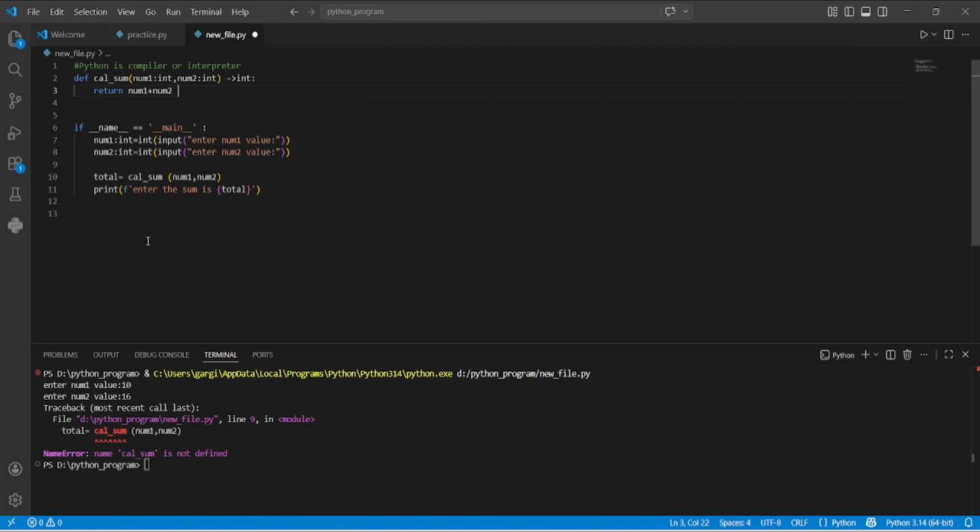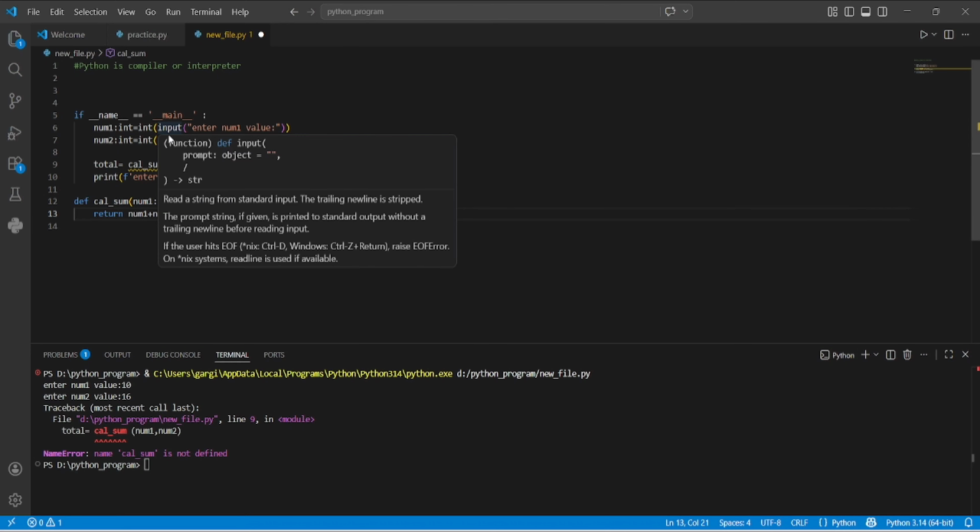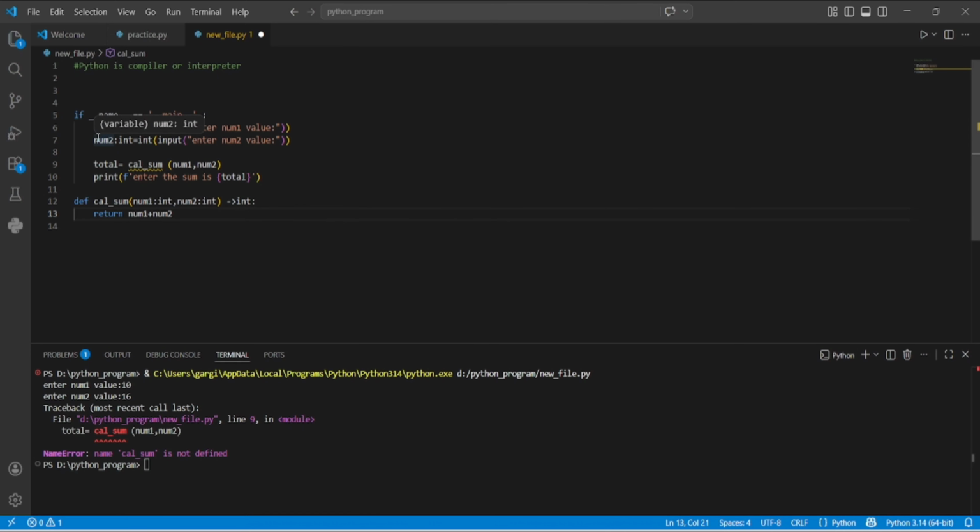So what I say is that in the case of an interpreted language, whichever line doesn't have any problem runs. When I put this line below, it shows an error, but these two lines are printed, like enter num1 value and enter num2 value.